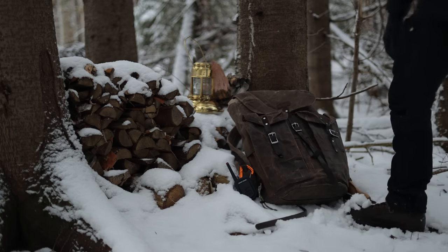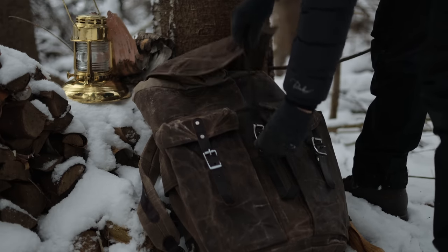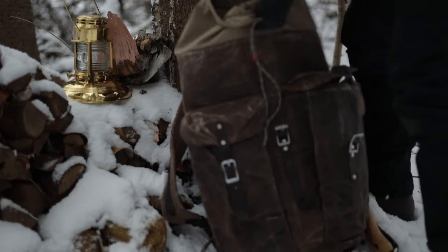Woke up to a beautiful snowy day, and the weather is really supposed to warm up starting tonight or tomorrow and then into the next week or two. So I wanted to take advantage of the beautiful snow and come out and do a quick adventure with you guys. Come out, make a coffee, and just kind of enjoy the outdoors for the day.